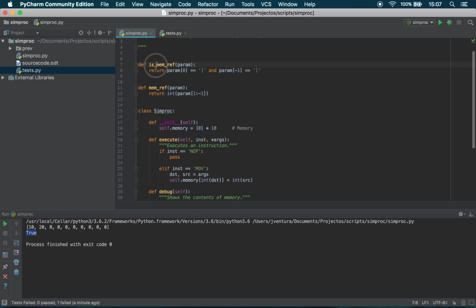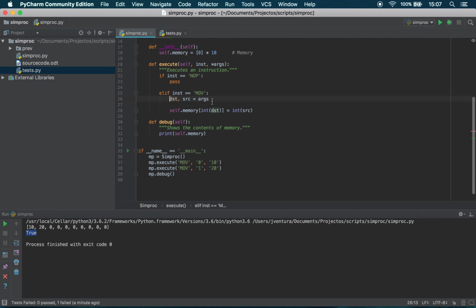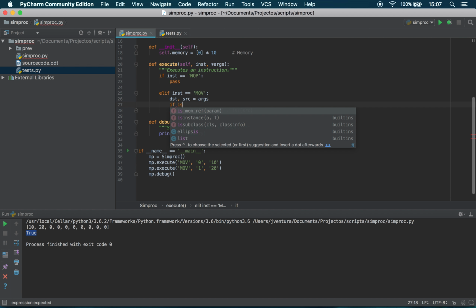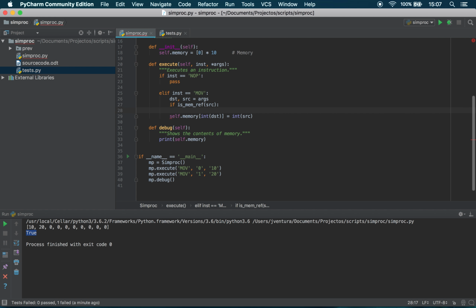So now that I can identify memory references, I'm just going to need to check if the source is a value or a memory reference. Basically, if the source is a memory reference, I want the source to be the value on that memory position.